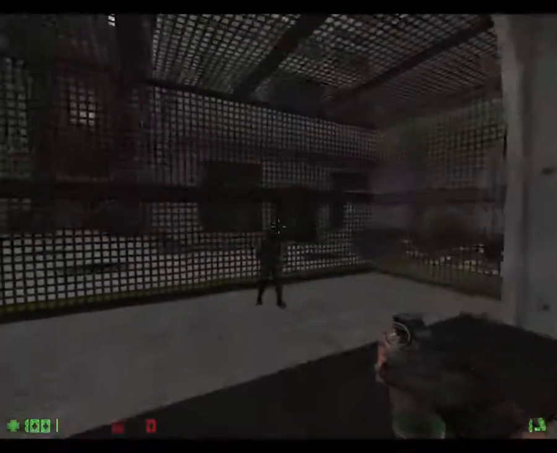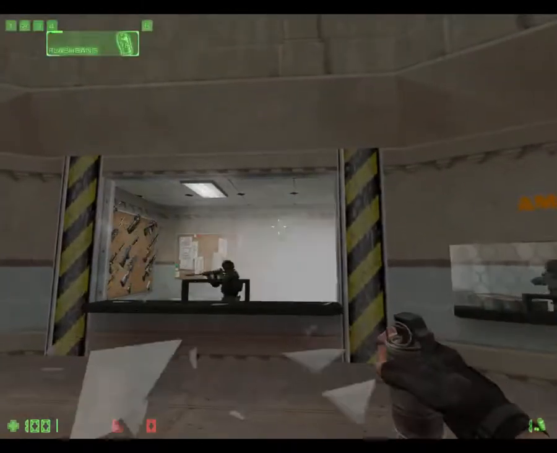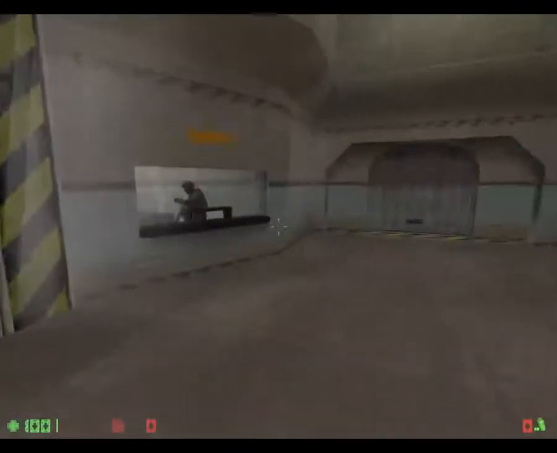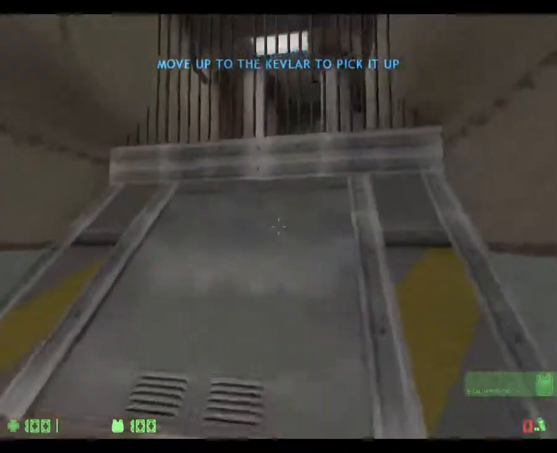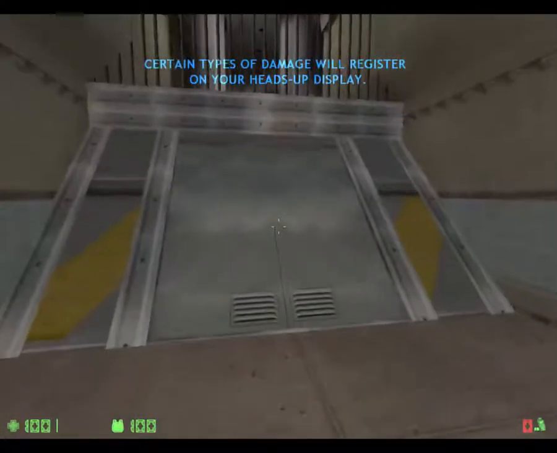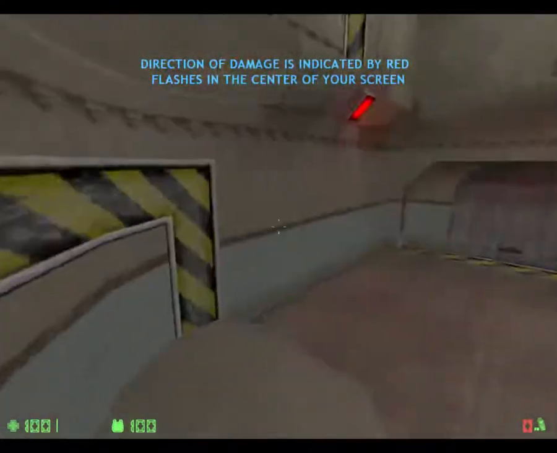Your offensive weapons training is complete. Please advance to the next area. In, team. Kevlar armor is essential to your survival in the field. Pick up your armor and proceed to the hazards area. If you pass through fire or steam, you will see a heat damage icon light up. Directional indicators at the center of your display show you where damage is coming from.